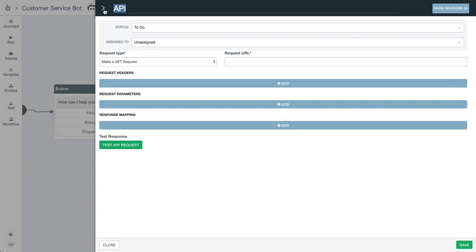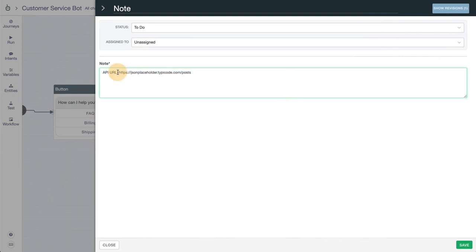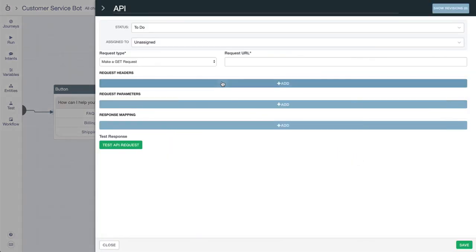So in this case, I'm going to test with a placeholder API, just a simple test API that we have here. I'm going to copy the URL from that. We're going to hit save here. I had a simple note set up here so that we can get this going. And then here's our request URL. And to it, we're going to make a GET request. A POST request sometimes requires a more complex setup, but this is just a simple way to fetch the data without having too much setup here.